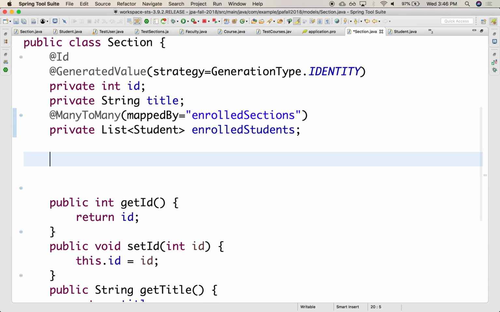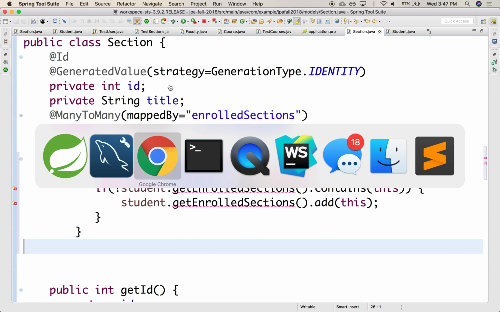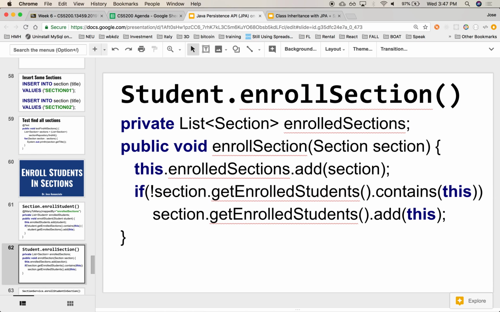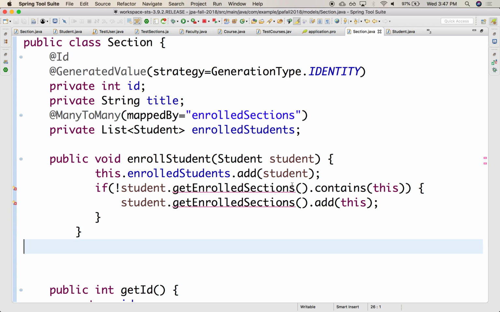If we enroll a student in a section, we're going to have to tell the student, hey, you are enrolled here, just so you know. So on the student side, we have to go the other way around.